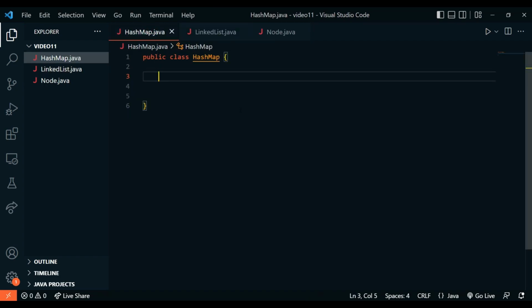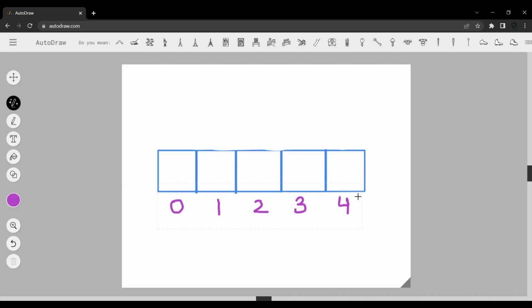The HashMap.java file. Now, what is a hash map? So you can see over here a simple array with 5 elements, and these indices will actually hold nodes. Before going into that much detail, I'm going to talk about what a hash map is. A hash map is constructed on top of an array using a unique indexing system. So this indexing system you can see over here.